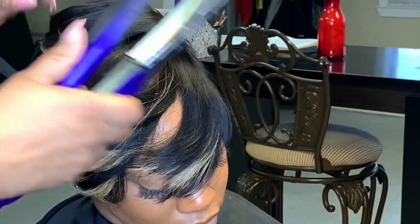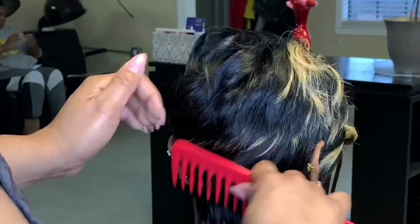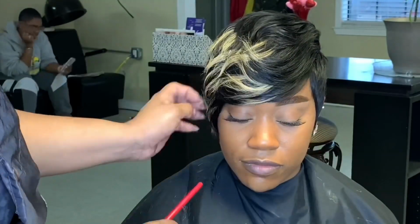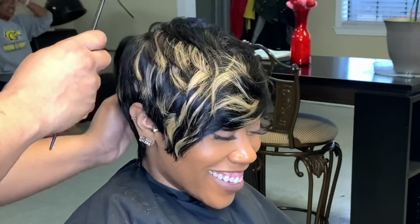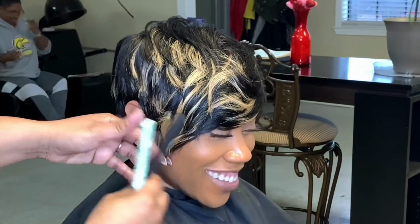Okay, as I do the top pieces, I'm actually pulling it up first just to give it a little height, locking it in and then curling it. Okay guys, there you have it, the full messy bang look.